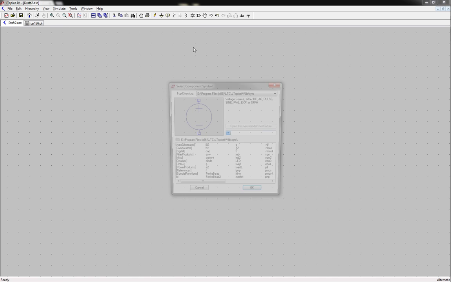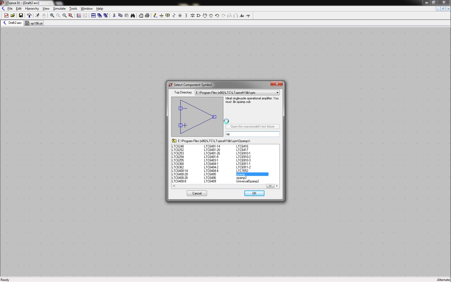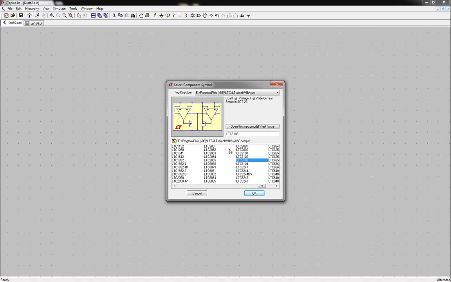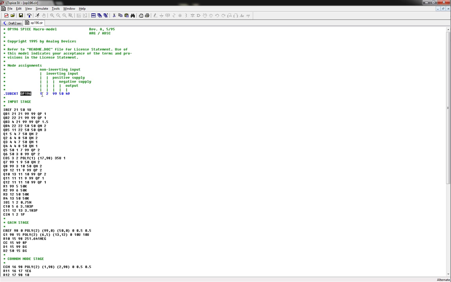It won't look like this, the nice op amp symbol with plus and minus. It will be a square, and the pins are numbered. It doesn't have any of this fancy stuff inside. It's just going to be a block with the pin labels 1, 2, 99, 50, and 49. That's what it's going to have.